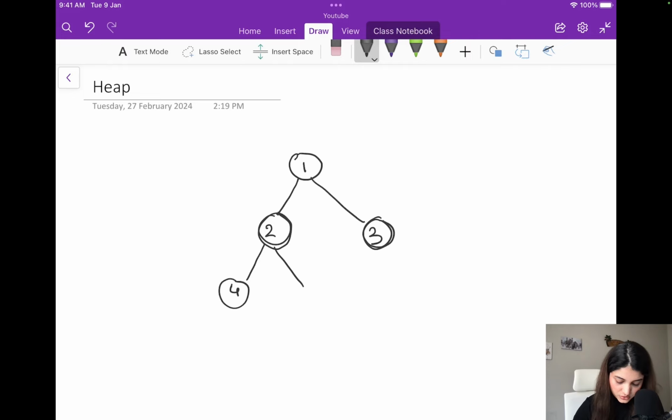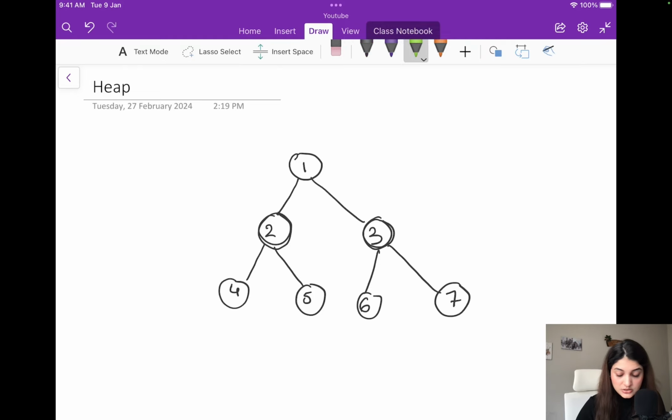We have 4 and 5, and 6 and 7. Here you can see that the parent node is always smaller than its children. So 1 is smaller than 2 and 3, correct? 2 is smaller than 4 and 5, correct? And 3 is smaller than 6 and 7. Okay, so that is a heap.